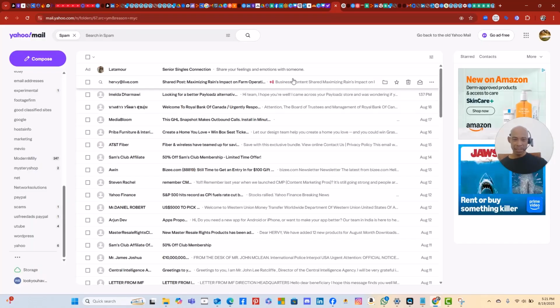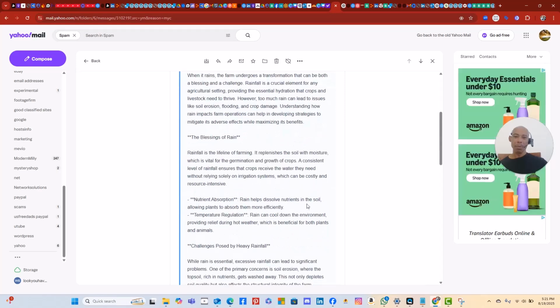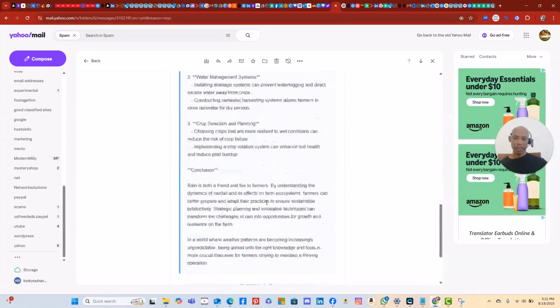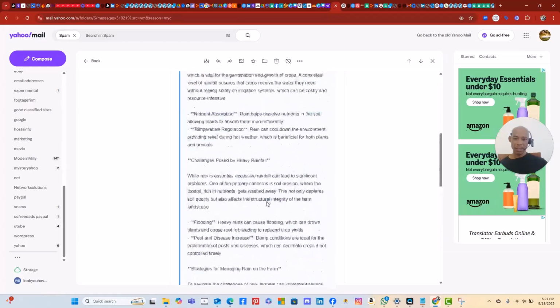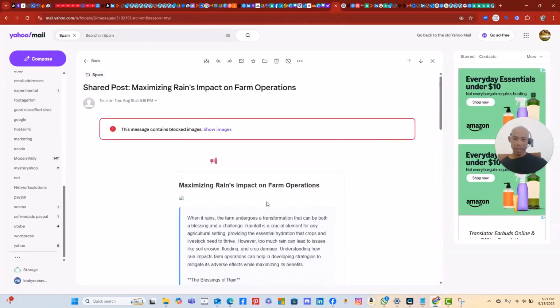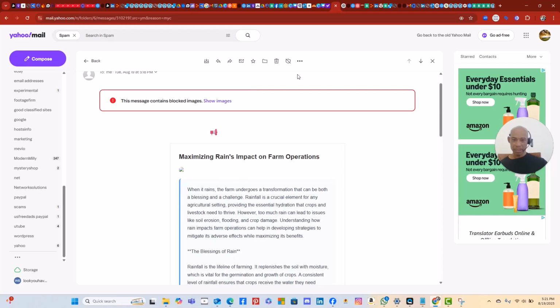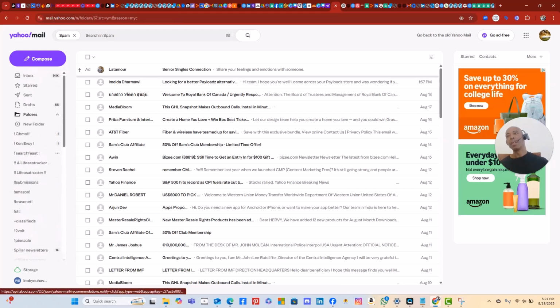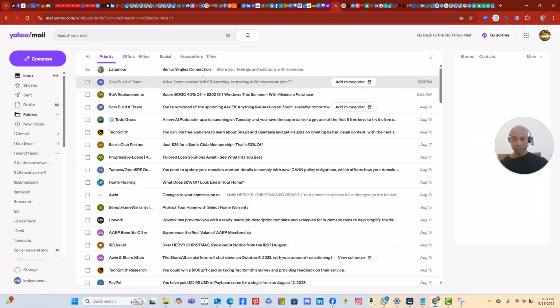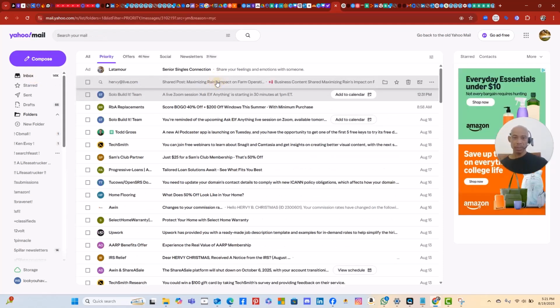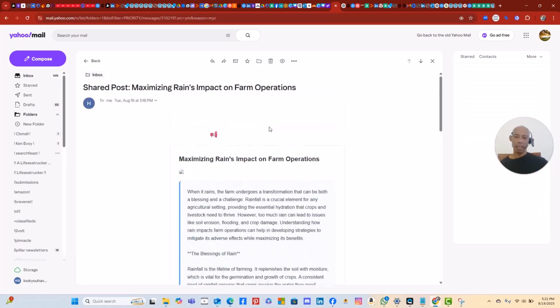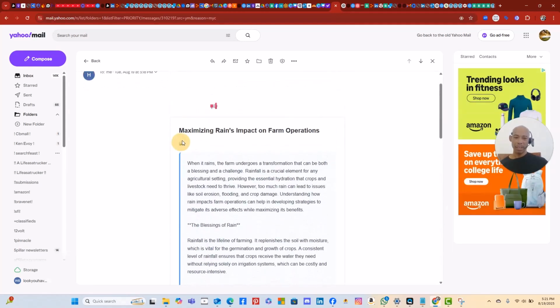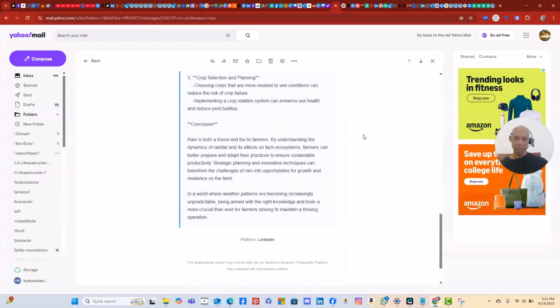It's there. It's in the junk folder though. But we know this is working. So the VA or whoever can get the article and show images. Let's get it out of the junk folder, not spam. So now we can go over here and Yahoo still doesn't like the image.